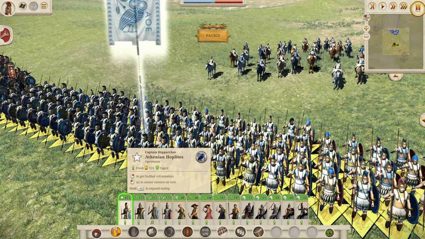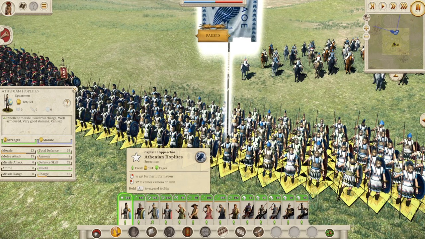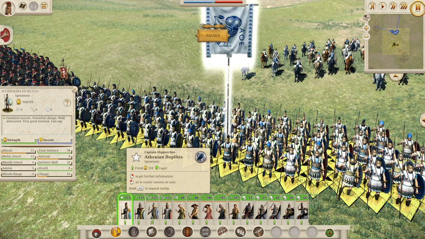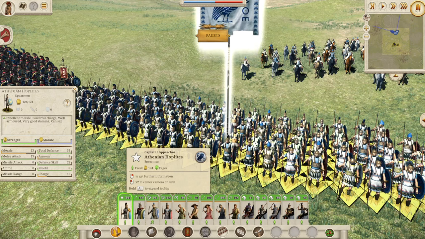But let's talk about the Athenian hoplites then, shall we? 39 defense. Very, very good defense, of which they have 8 shield and 9 armor. 17 defense against missiles, guys. They are not going to fall to missiles quickly at all. 22 defense skill is fantastic as well. But 13 morale and 13 melee attack is about standard.